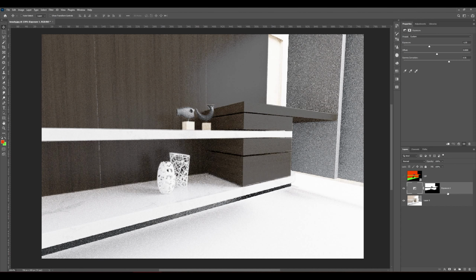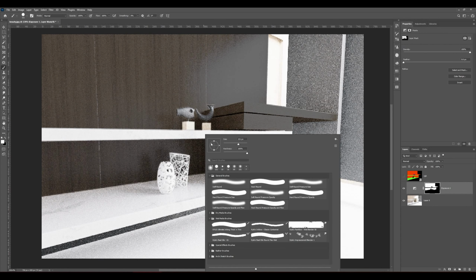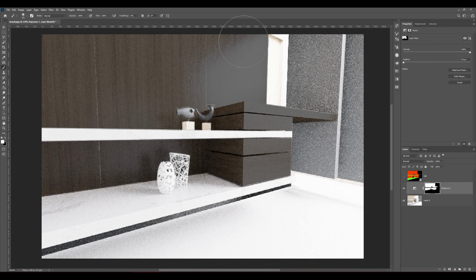At any point if you can still see fringing, one small tip is to select the pass, select a brush, and make sure you've got a soft brush, not a hard brush.